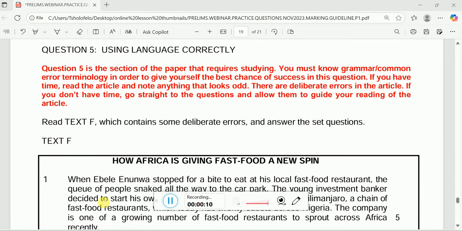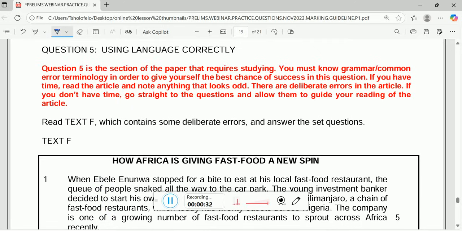We are now focusing on English Home Language, and we are starting with Question 5 on how to identify and analyze errors, and not only analyze but most importantly to correct and edit the text. With that said, the first upload focused on explaining the editing terminologies. Please make sure that you view that lesson prior to this one.